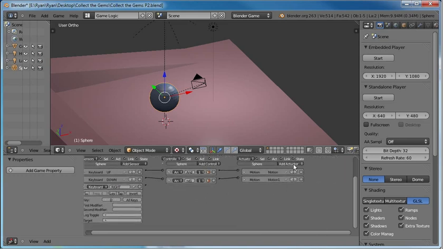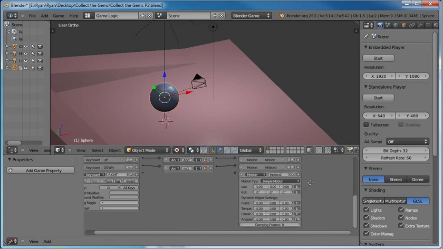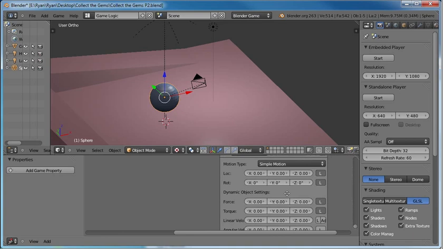And under the actuators, we're going to click motion, but instead of location, we're going to use rotation. Now the rotation that we want is going to spin across the Z axis. So we want to make sure that this is a -0.1, because it's going to spin to the right.